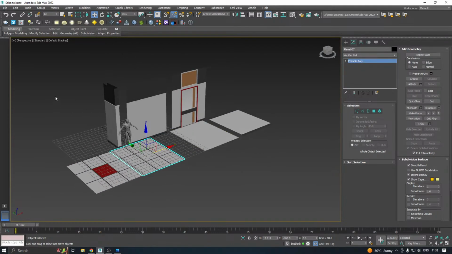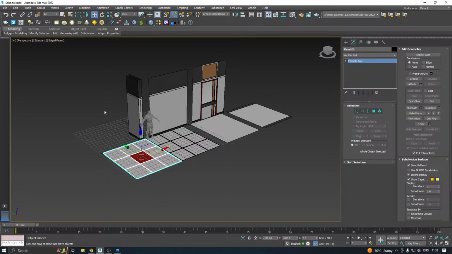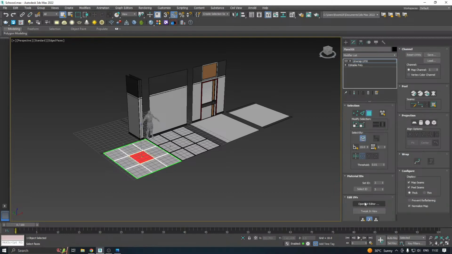Now we can actually start unwrapping the UVs and export. Okay, we'll start with this mesh. I'll just add an unwrap UVW modifier.